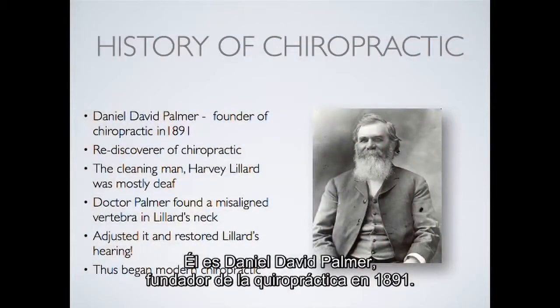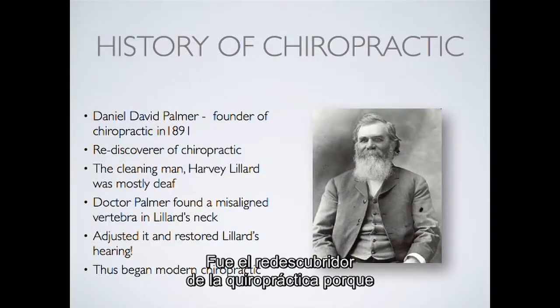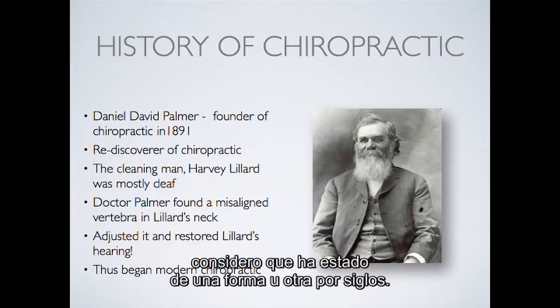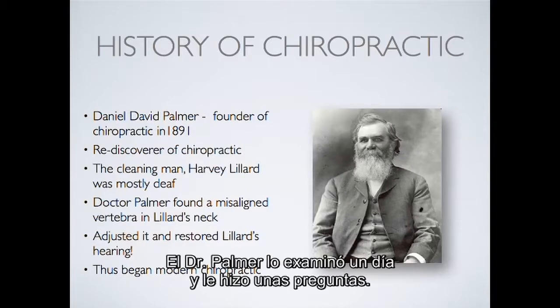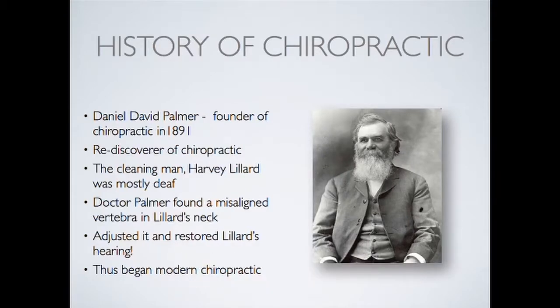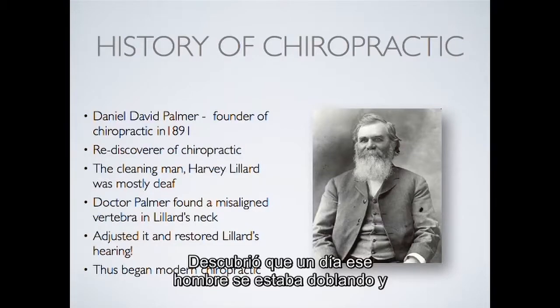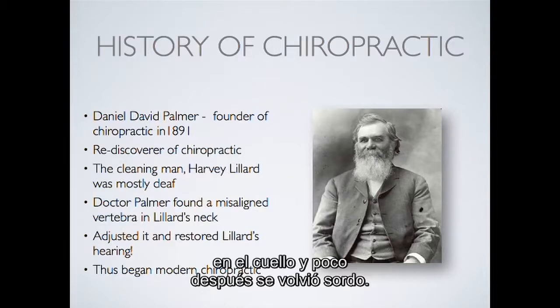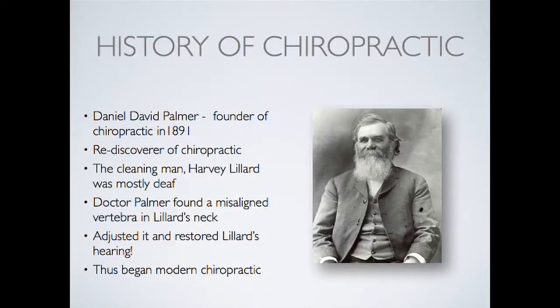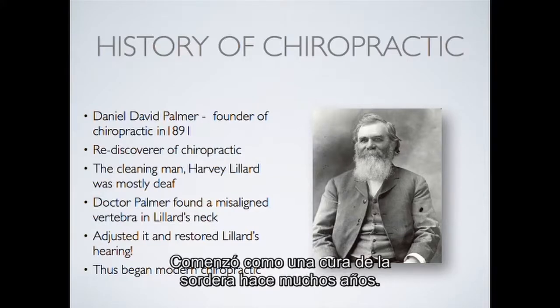So here's Daniel David Palmer, the founder of chiropractic in 1891. He was really the rediscoverer of chiropractic because I think it's been around in one form or another for centuries. His cleaning man, a man named Harvey Lillard, was mostly deaf. Dr. Palmer examined him one day and asked him some questions, and found out that one day he was bending over and he felt something pop in his neck, and he went deaf shortly thereafter. So Dr. Palmer actually adjusted him, and his hearing came back. And that's how chiropractic actually began. It started out as a cure for deafness all those years ago.